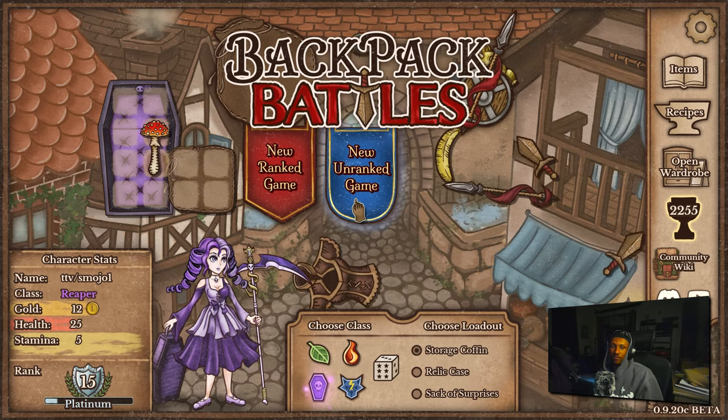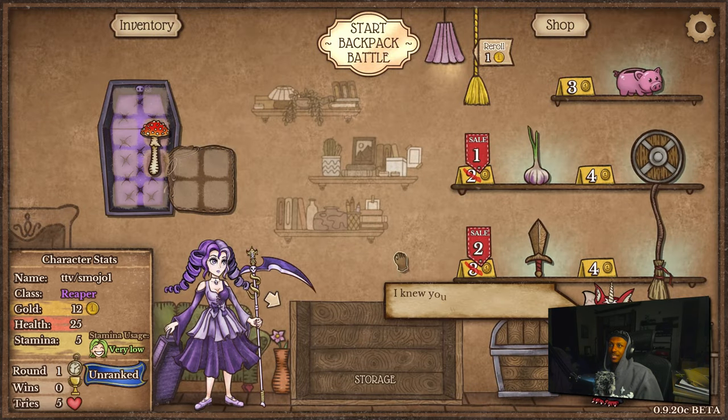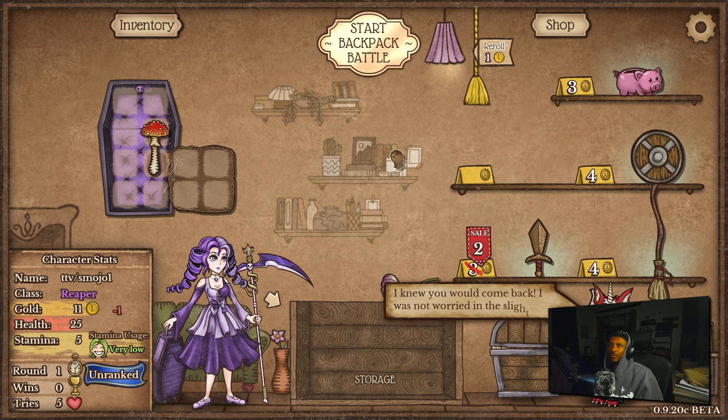Very lucky run though. Four moon shields and shot. Yeah, four moon shields and shot is pretty freaking crazy.